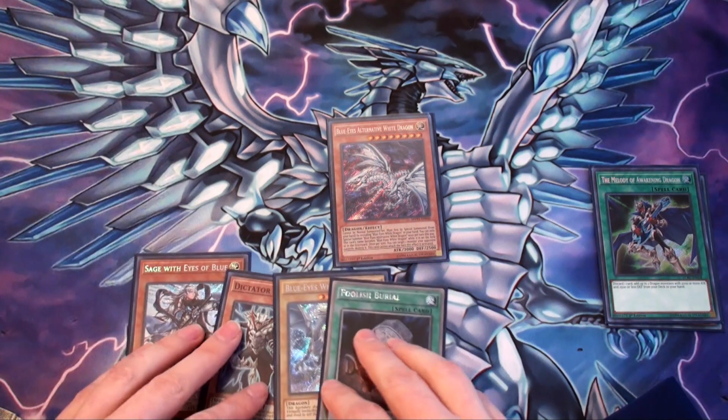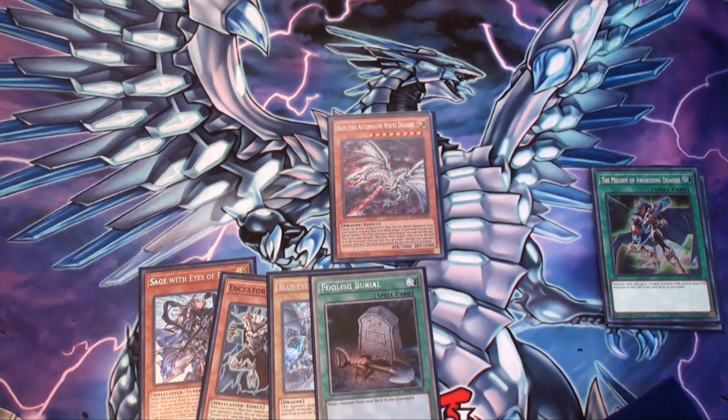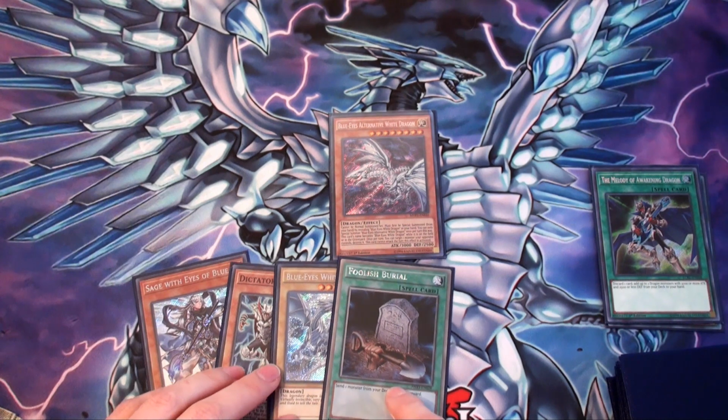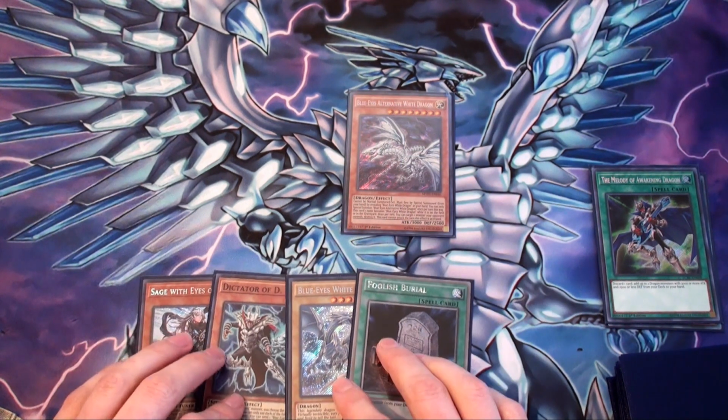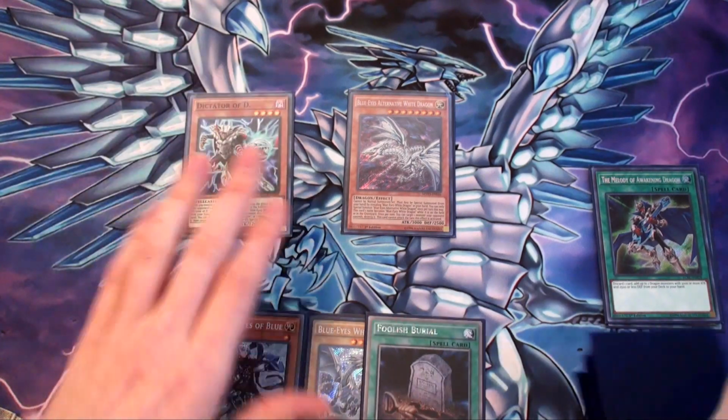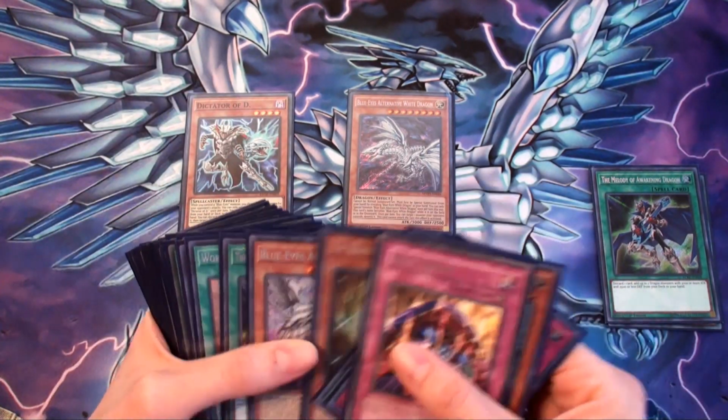Okay. Now we got a Foolish Burial. Now you can use this to send an egg to your grave. You can also use this to send the Spiral Dragon to the grave. So let's see here. I am going to special summon Dictator. Let's get some more monsters on the field before really going to more options here.